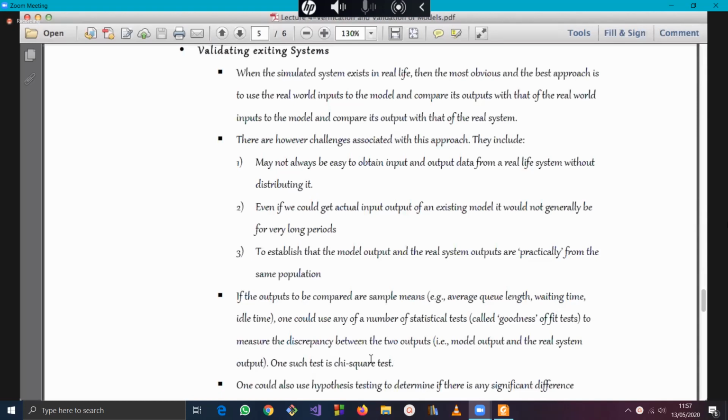You are aware that a hypothesis is a statement that must be tested, and you conduct a test, meaning that you check whether that statement is true by doing statistical tests. Now, some of these statistical tests include what we call the chi-square test. There is another one which we call t-test, f-test, among the many tests that one can actually do.